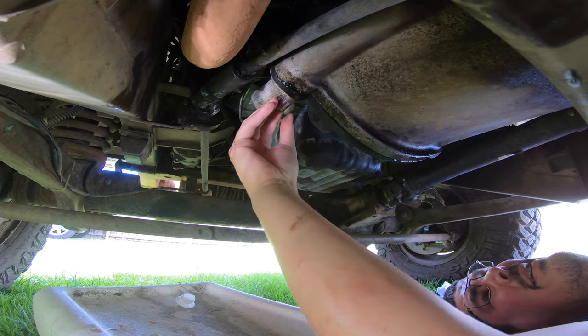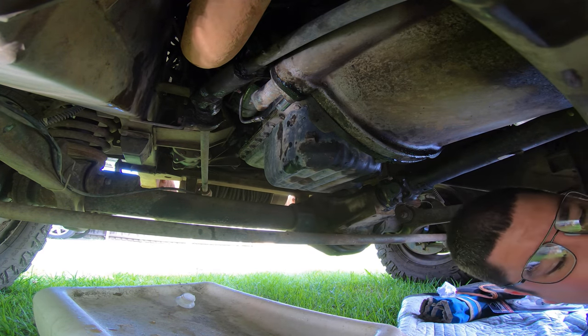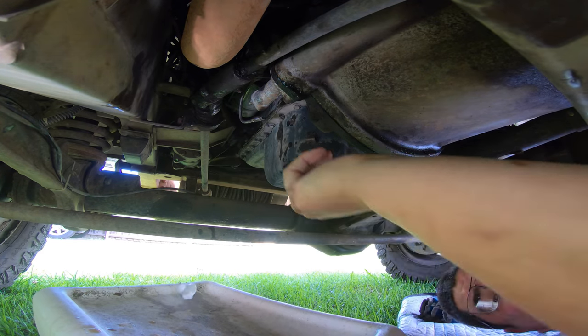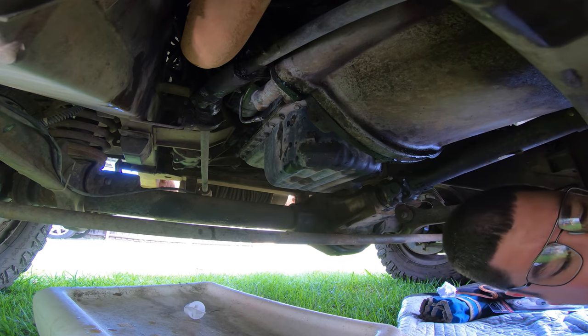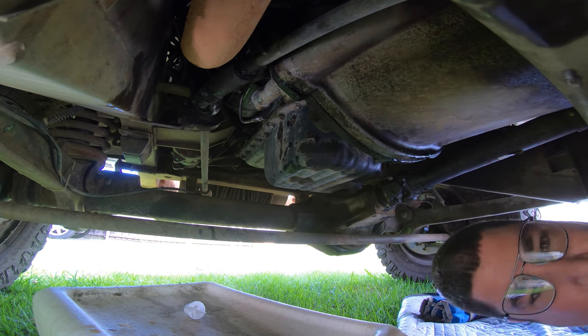All right, there we go. That's the one we want. Now we need an extension bar. Probably one like you, but that's too big. And I dropped the socket. All right, give me a bit while I yell and scream profanities.